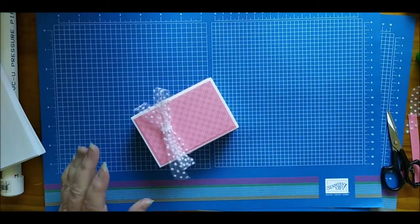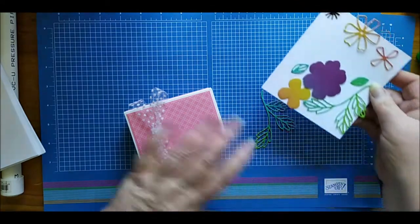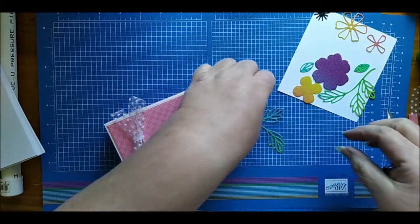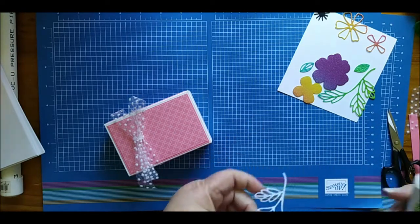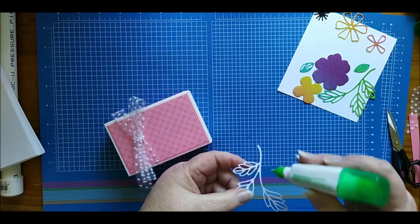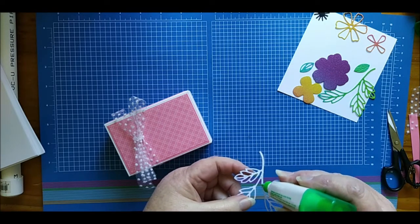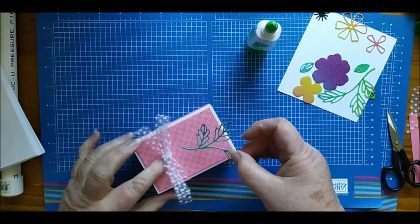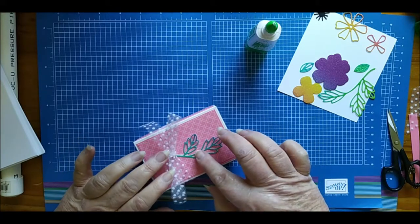So now I've got my little die cuts that I've already die cut out earlier today, all these little pieces, and we're going to pop these pieces on. So I'm going to start with my leaves and just add a little bit of glue just down. Don't want to add too much because it will ooze out. I'm just sort of pushing that down there a little bit and up just on that lower part of the stem, because I don't mind having that stem sort of going over a little bit.